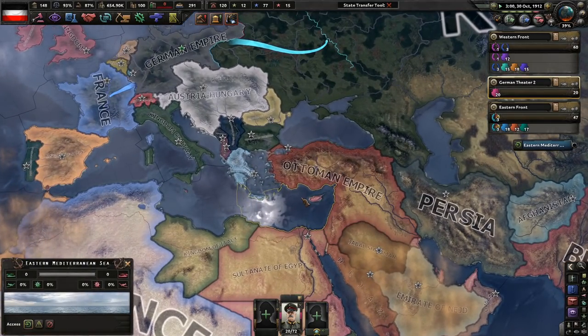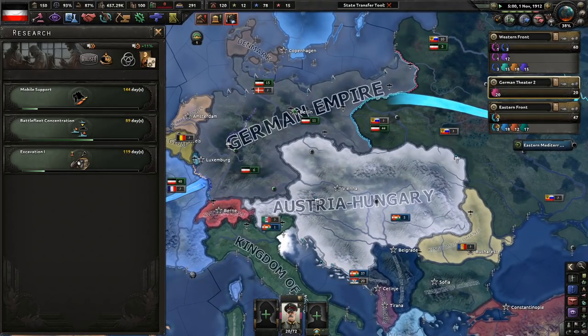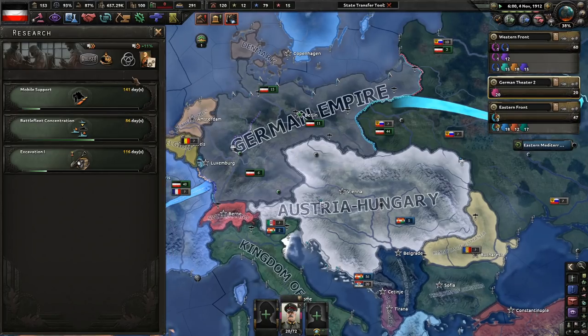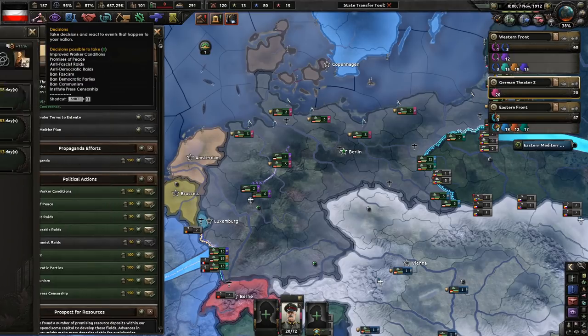Anything else? I should use field hospitals. I need to research field hospitals because manpower is going to become an issue later on. You're absolutely right, and I'll try to get to that next. If I remember correctly, battlefield, battle fleet concentration. Yeah, I should try to remember.